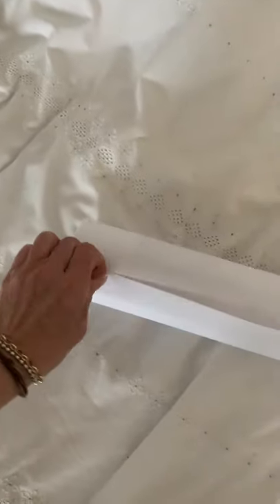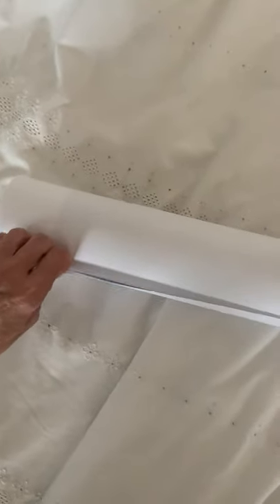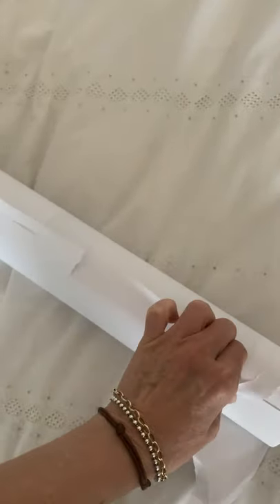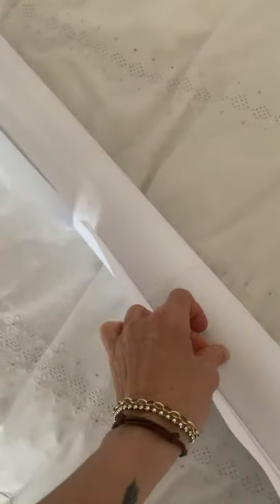I don't have my little tripod with me, so this is going to be a bit of a jiggly video because I'm hand-holding. I made — or got made — a 40-inch print of the Vogue image published on the 26th in Vogue Italia. Normally I would use my little Amazon $20 tripod, but I'm painting a mural this week and I left it there.